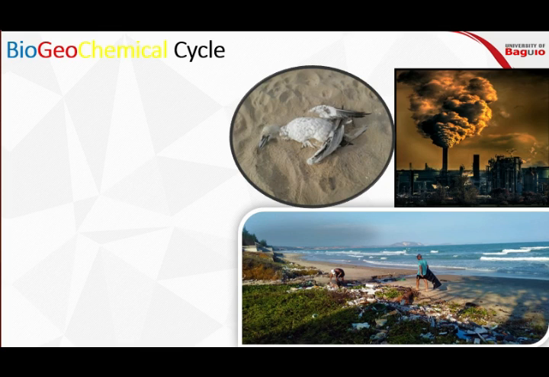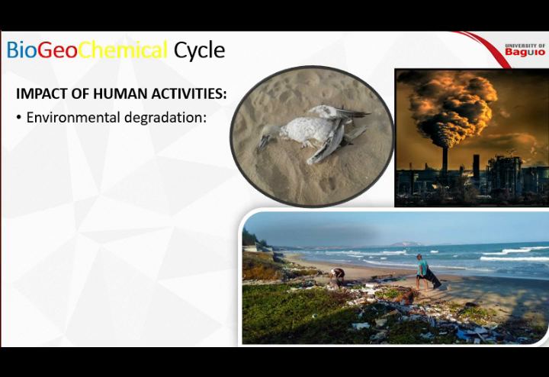Biogeochemical cycles are actually very important. Now the problem in reality, although we have these biogeochemical cycles that maintain or sustain the flow within our environment, or our ecosystem, however, because of human activities, there are impacts that will result in different disruptions or problems. Let's say, for example, environmental degradation, and one example is what we call deforestation, industrial progression, the use of too much plastics, and other kinds of human activities that will lead to deforestation.